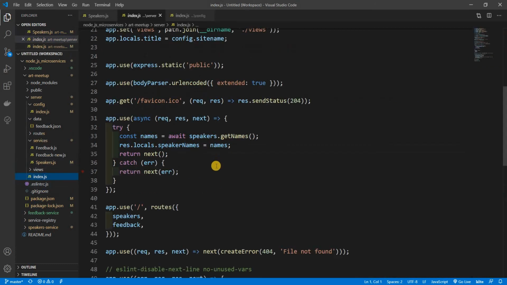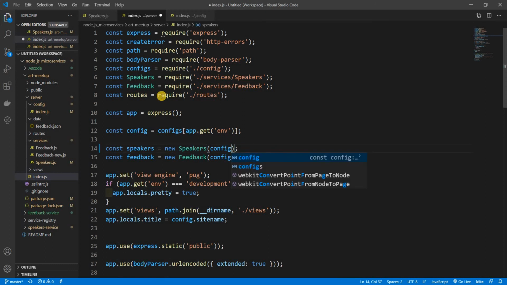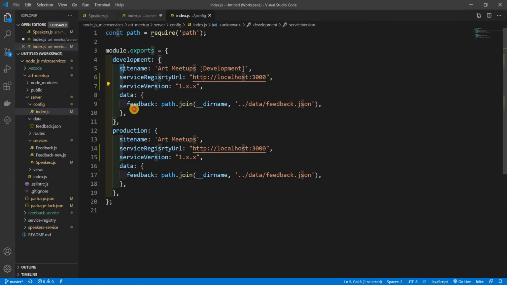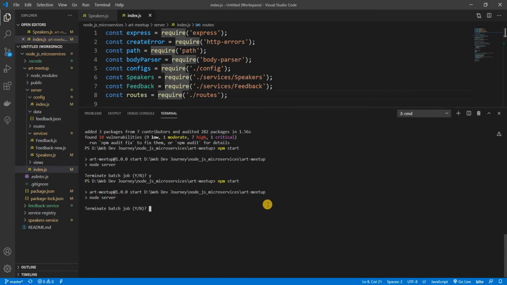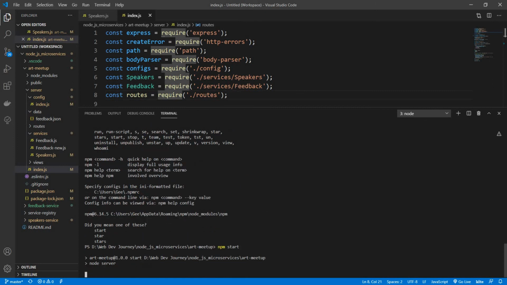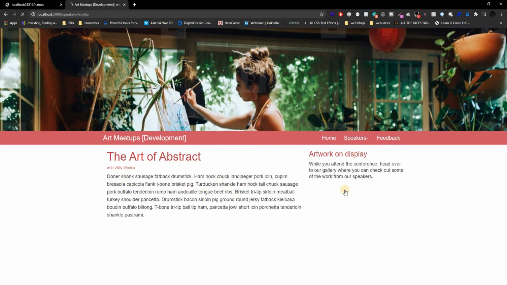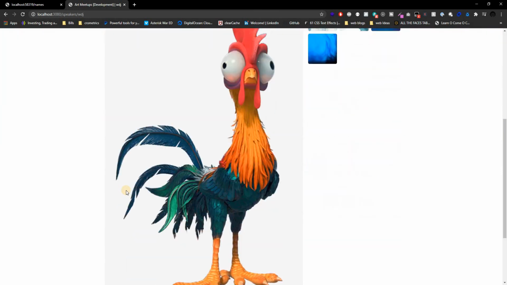Now in our index.js, we do need to pass in just the config for speakers right there, just the config. Since we're destructuring it over here, it's just going to destructure all the config, which we get back, and we're just grabbing the service registry and the service version from that. So control save this, and to make sure everything is still working, since we deleted a couple of things, let's try it out one more time. So open this up. npm start. And let's open up our application, refresh, and it looks like everything is still working just fine. Yep. Oh, speakers. Yeah, everything is still working just fine, which is great.